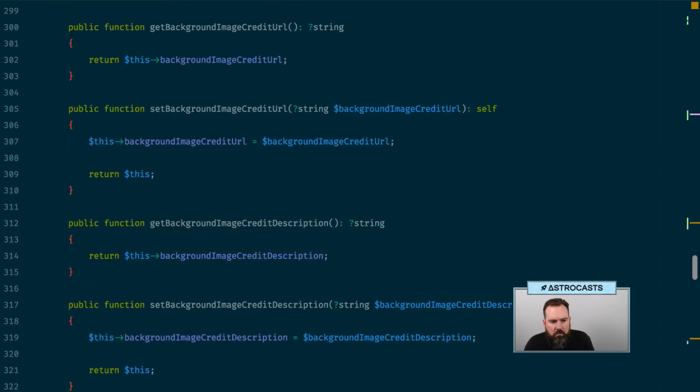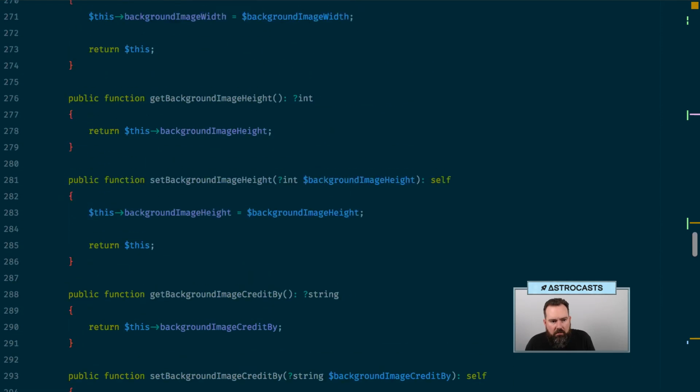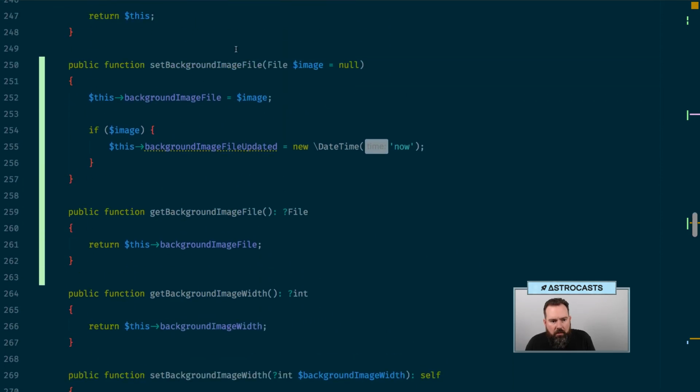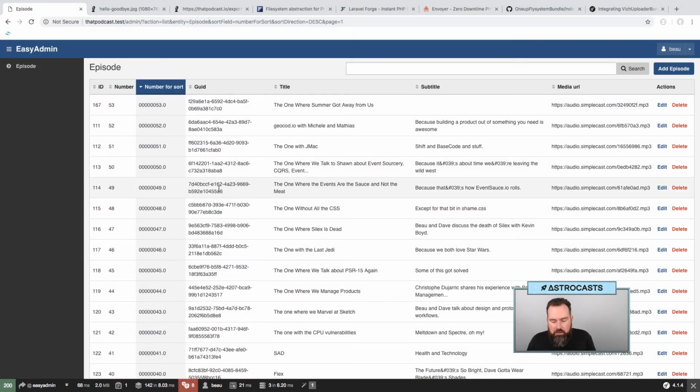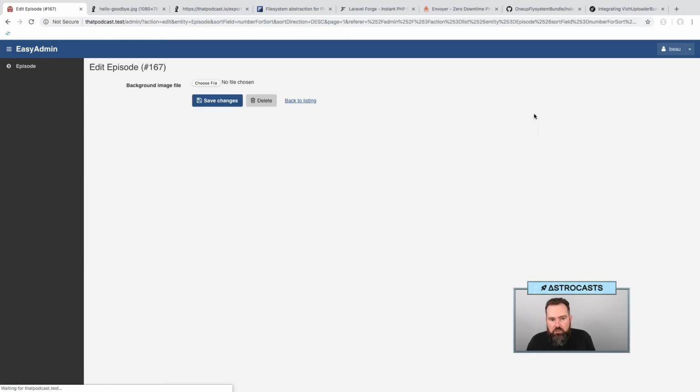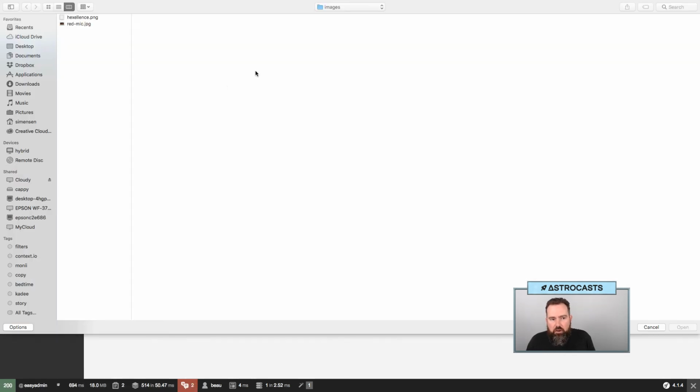So the problem is that just like it said in the helper, if you don't actually have a column that has changed, then it's not going to do anything. And this was background image updated. So it wasn't actually generating any changes to the entity, which is why it wasn't actually making any changes. So let's go ahead and try again.